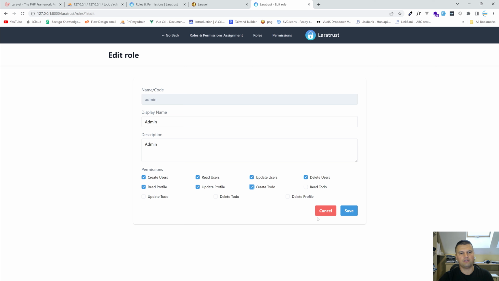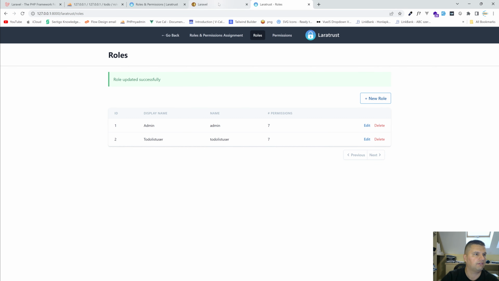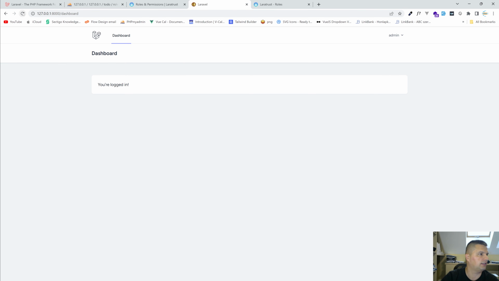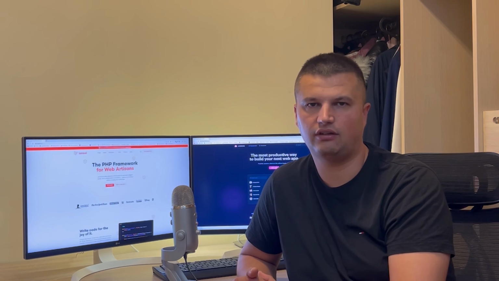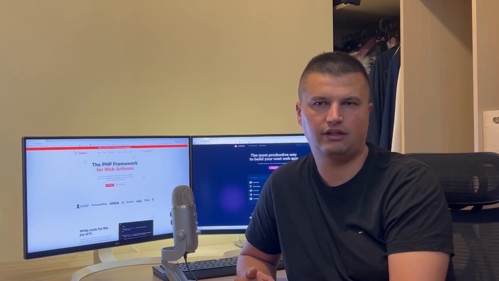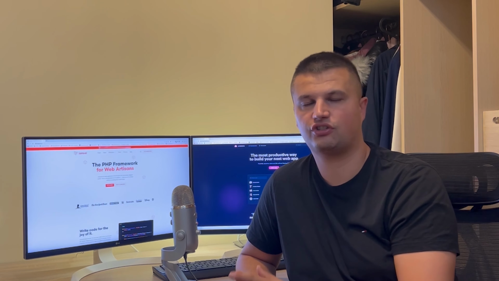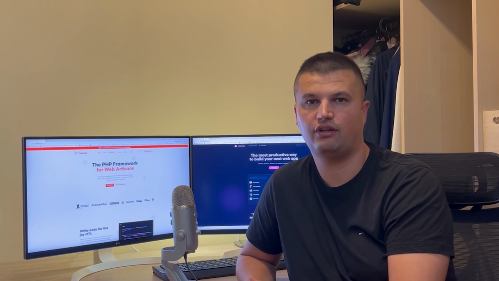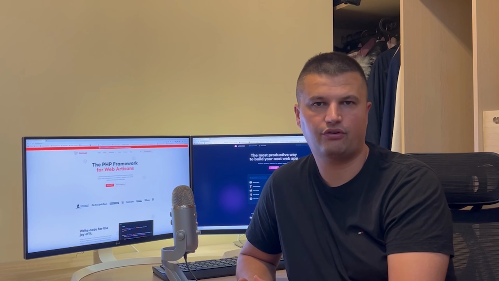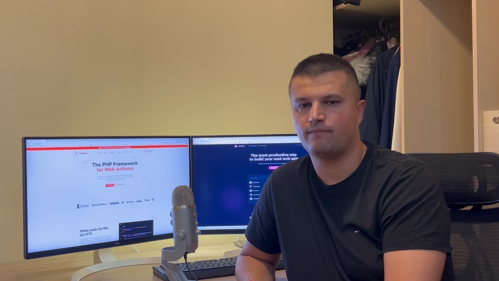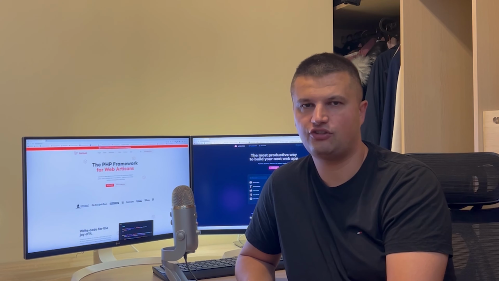So basically after they log in they will be visiting the same route, /dashboard, but they see different content. You serve different content for users and for the admin. And you can give different roles, not just roles, but different permissions, for users and for admin. Laratrust makes it super easy, so let's jump into the code.